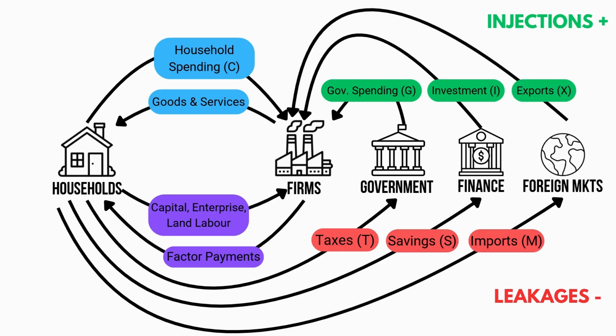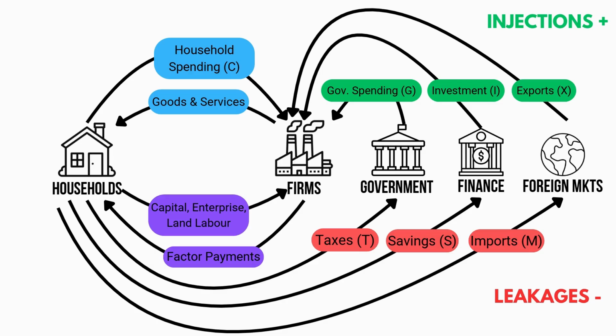Now, those astute minds among you watching this video might be saying, why do leakages only come from households? Don't corporations pay tax too? And you'd be completely correct. This is indeed a very simplified representation of things in the real world. There are a lot more flows and factors we haven't included, but at least for the IB level, this is good enough for now.